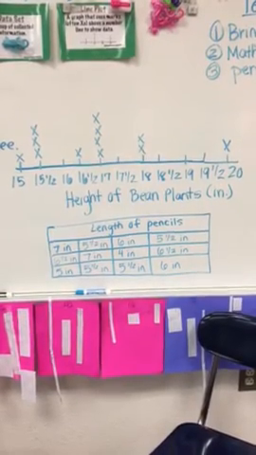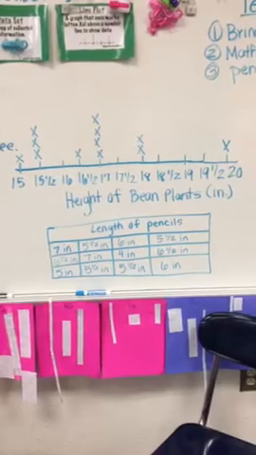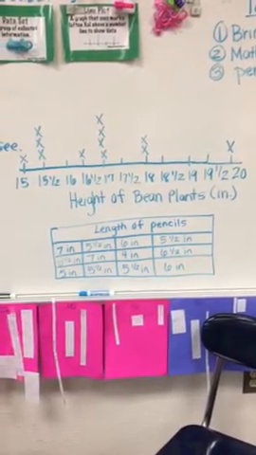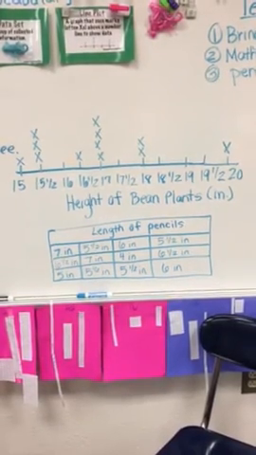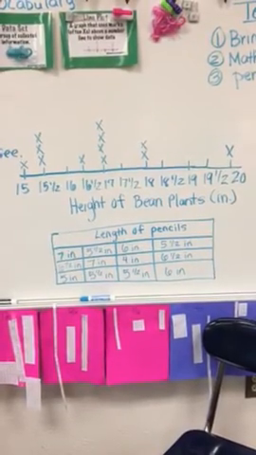Students are still continuing collecting data and organizing data this week, along with describing and making statements about what they see. Also this week during their Daily 4 rotation, they do have a technology station where I have uploaded a line plot blend space that they are working on in class, and they can also continue to work on it during the weekend if they'd like. It's in their Google Classroom.